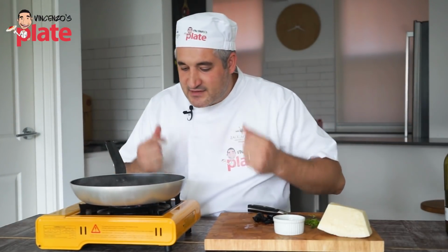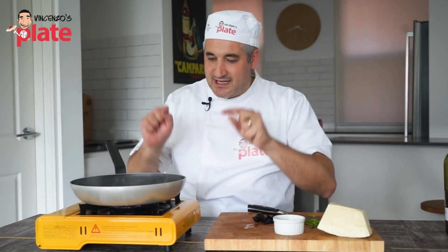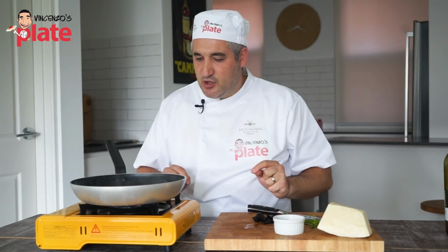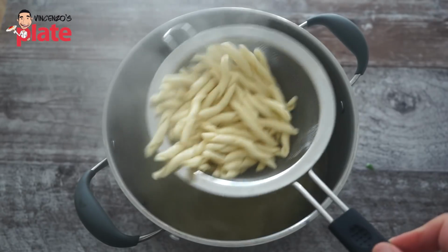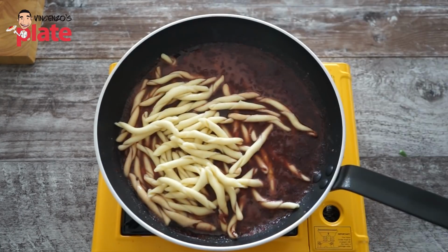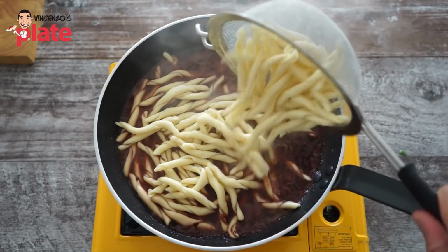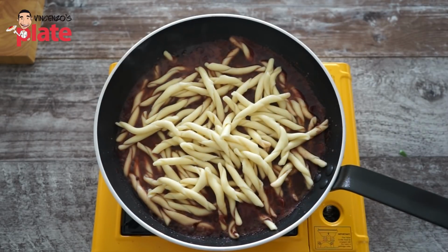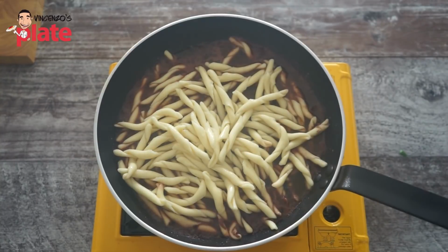Okay, the flavors are coming out. The pasta has been cooking for 6 minutes. So I'm going to throw the pasta inside this beautiful pan. We put the pasta in the wine, so we're gonna cook it for 6 more minutes in the wine. Why? First, because it gets the flavors of the wine. Second, because it changes the color, so it will become red. And why do we cook it in the pan? Because the pasta cooks better.